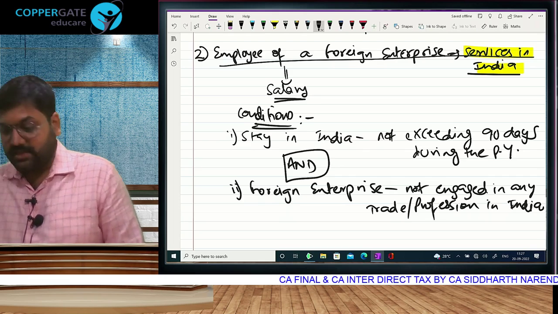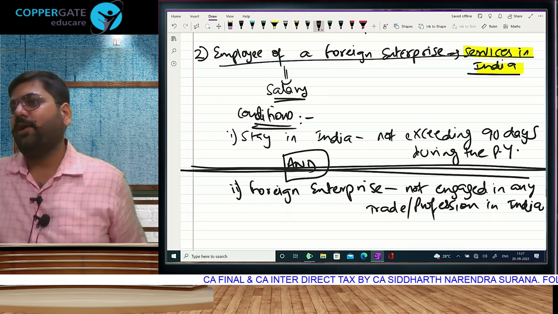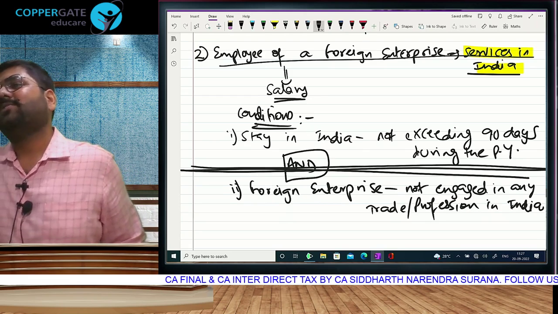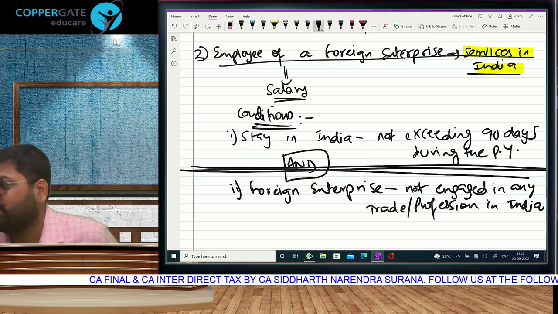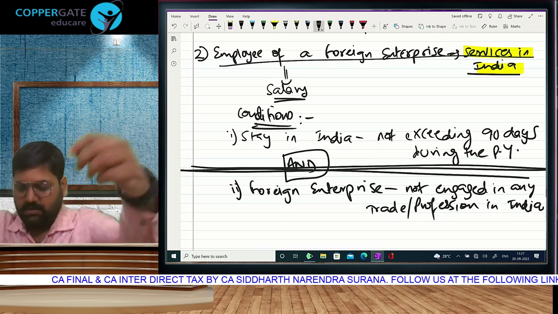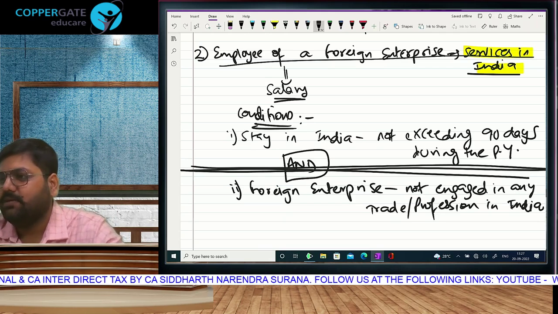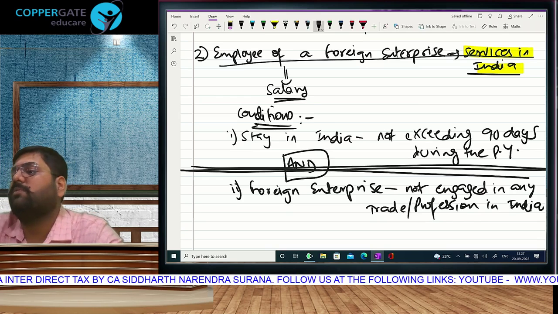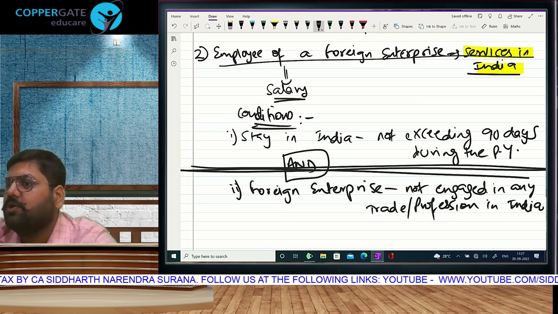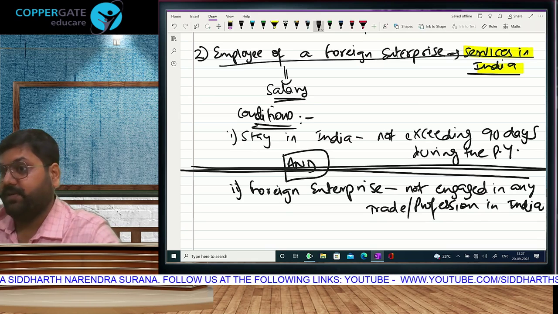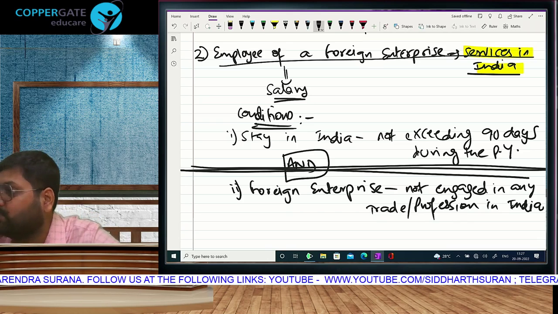Correct? See, till here understanding was not difficult. A foreign employee comes here, it's Indian income, but because of his temporary stay, we don't want to be so bad, so stubborn, so rigid. And what will we do therefore? Not tax him if his stay does not exceed 90 days. But the second condition creates a little problem. What is the second condition saying? Foreign enterprise, if it is sending its employees, so there has to be some business in India. So why are the employees coming to India?